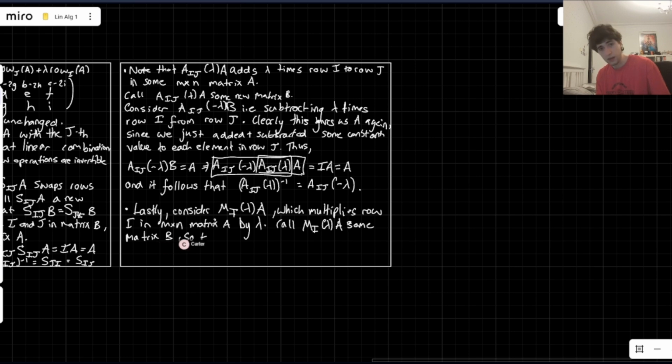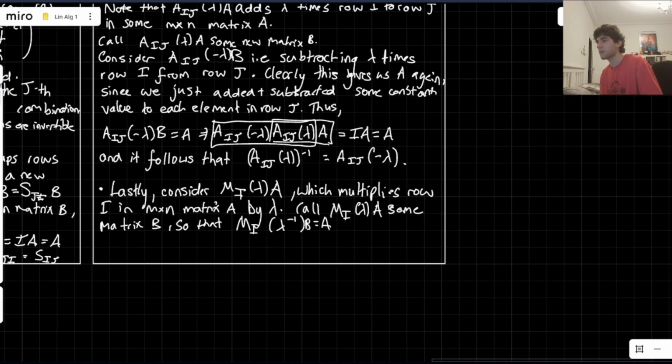Okay, so effectively, we can immediately see that Mi of lambda to the power of -1 multiplied by B just gives you A. Now let's think about why this is. All we've done is multiply row I in matrix A by lambda. Then if we just multiply the same row by 1 over lambda, you have a net change of 0, right? You've multiplied it by lambda and then divided it by lambda. You've done nothing. It's the same thing as when you multiply both sides of an equation by 1, you're not doing anything. In the same case, you're multiplying by some scalar lambda, then dividing by it later on. And so effectively, you're just going to get back to the matrix you started off with, which is capital A.